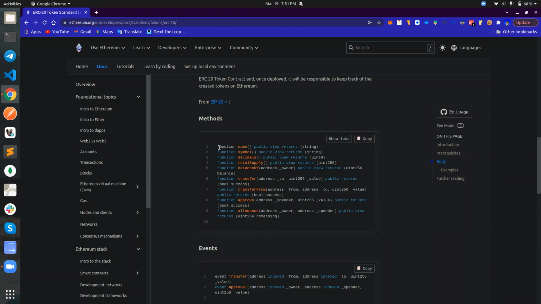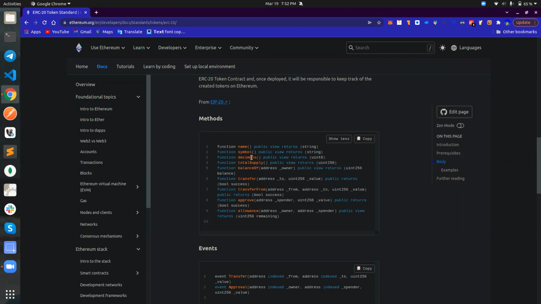So let's talk about this function called name. You can call them methods, whatever. So this name returns the name of the token. It's a public function that must return the name of the token. Then we have the symbol. So this symbol returns the symbol of the token. So for Shiba, we have SHIB or SHIB. I really don't remember the one for Shiba, but we all know it as Shiba. Also sometimes this symbol can be called tickers or ticker.